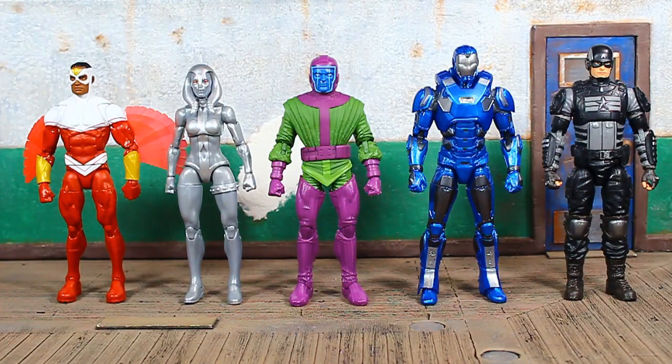All right, a few size comparisons, a couple swaps, and I'm going to get you guys out of here. So these are all his wave mates here. Every single figure is from the Joe Fixit Build-A-Figure wave that you see before you. Far left is the Falcon figure, and then right next to him going right is Joe Fixit. We've got Kang smack dab in the middle. We have the Atmosphere Armor Iron Man, and we have the Stealth Captain America. Both of those figures are from the Gamerverse Avengers video game.